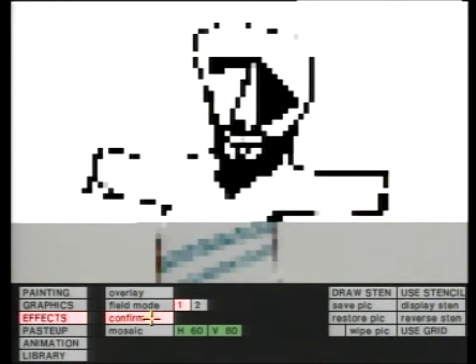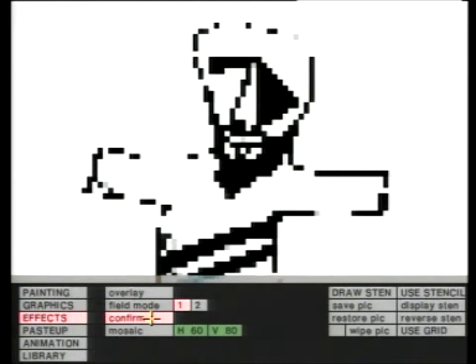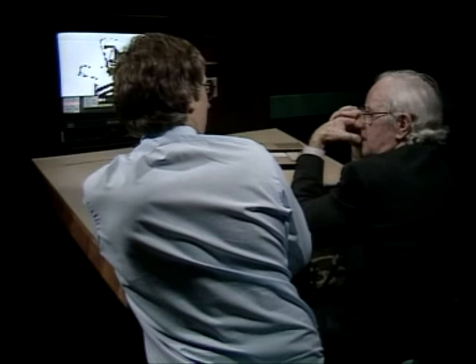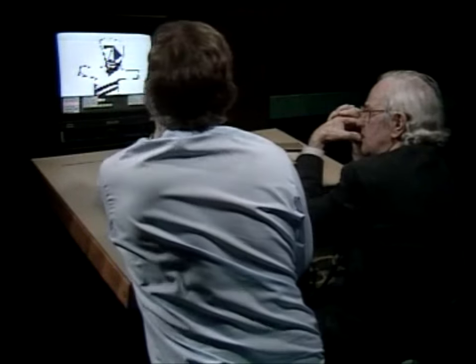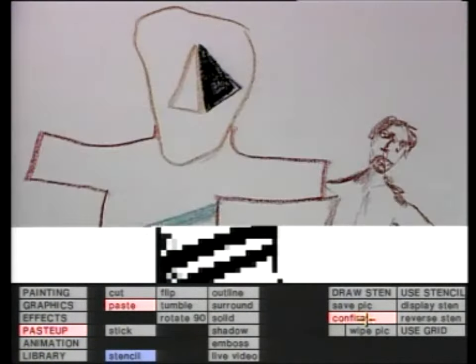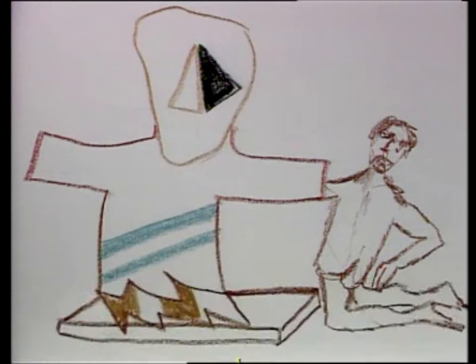Sure. So next to him, that's going to look very strong. Well, I mean, this is using the machine far less in a painterly sort of way, and much more in a computery sort of way. Yeah, sure, yeah. Well, why not? Yeah, of course. So if I go... because there's the original picture. Yeah, sure, but it needs to be, because that's like him a bit. If you want to go paint... we can actually lose the original altogether.